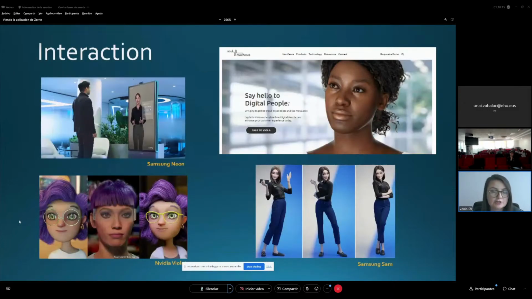So far, I talked about animation, animation synthesis or motion synthesis. But as I said at the beginning, I have been also working on interaction. So interaction, intelligent virtual agents, or social robots, you can also have physical robots, is an area that attracted a lot of attention from commercial companies as well. So, for example, NVIDIA Violet, Samsung SAM, Samsung Neon. There are companies such as Soul Machines that develop chatbots with a face, with a very realistic application that is used in several applications from finance to marketing, or as a banking mortgage advisor, things like that. So it's something similar to ChatGPT or any kind of chatbot, but with a face.